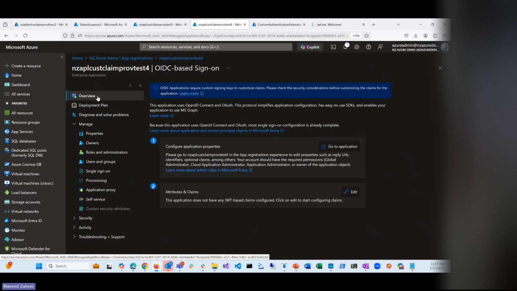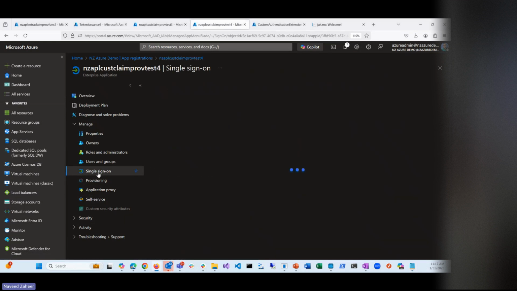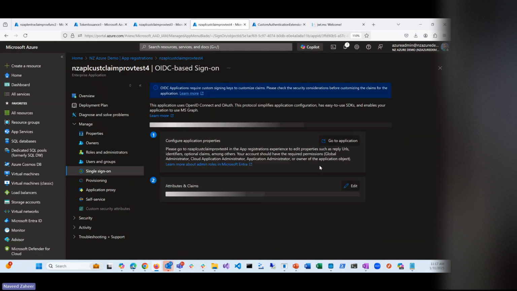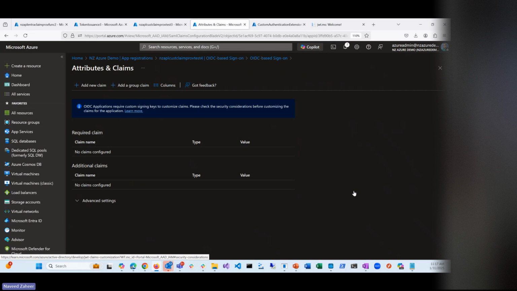Before we do anything, let's get the app ID of this thing. This is the application ID. I'm going to copy paste it on the side, in the second window that I have Notepad open. Then I'm going to do single sign on, and over there, I'm going to edit the claims.